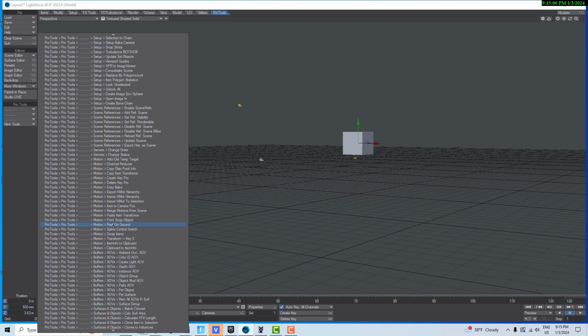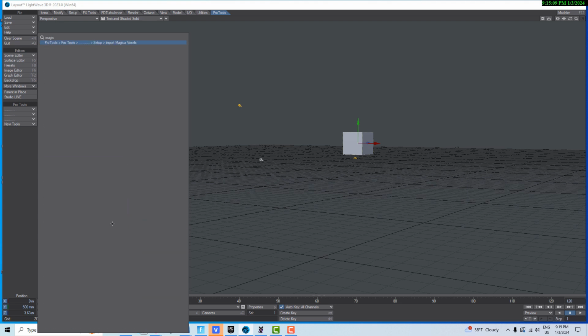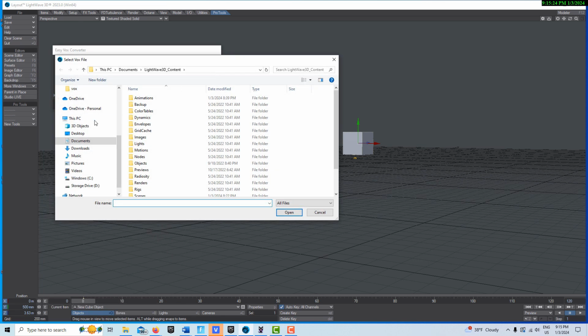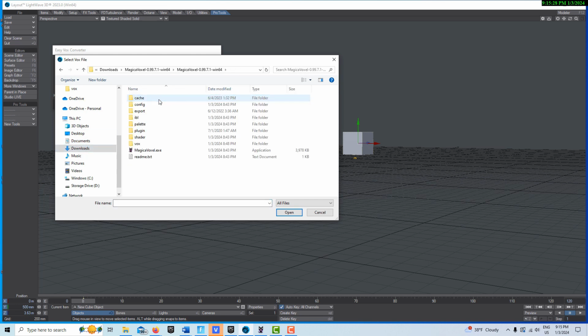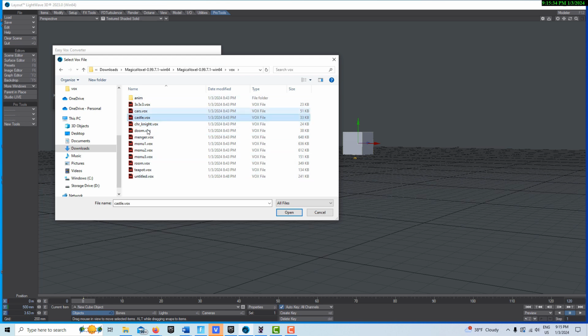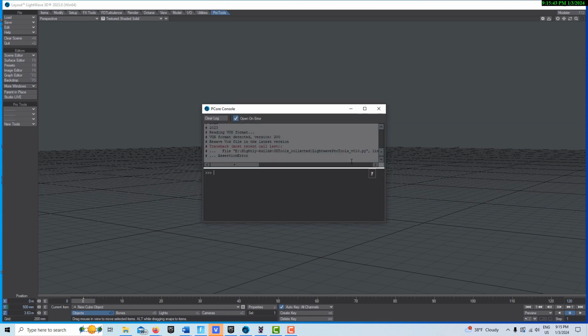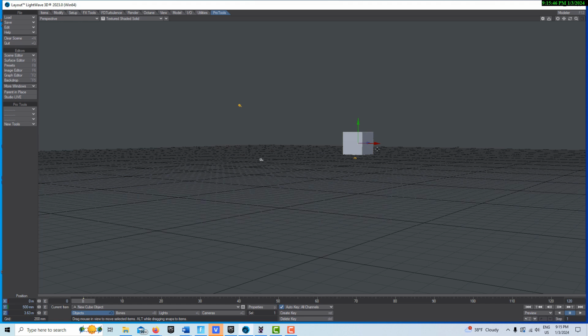Let's see if I can find this one called Magica, because I didn't know anything about this. Here's one of the tools that I think could be fantastic for LightWave, and it just shows how well LightWave plays with others. You go Magica Voxels. I actually just downloaded this program. So if I come into my downloads, Magica Voxels, Vox, and click on Castle Vox, and I don't know any other program that opens these .vox files, and go open, go OK. Unfortunately, I get an error. Hopefully that will be resolved in the next version of LightWave.